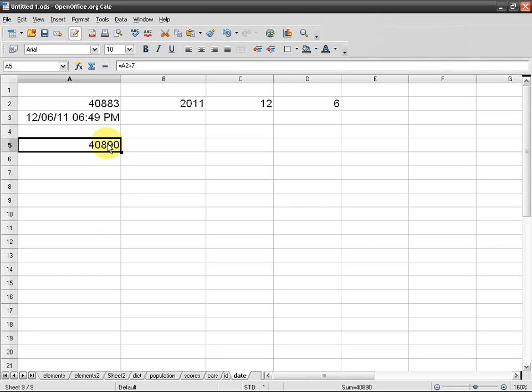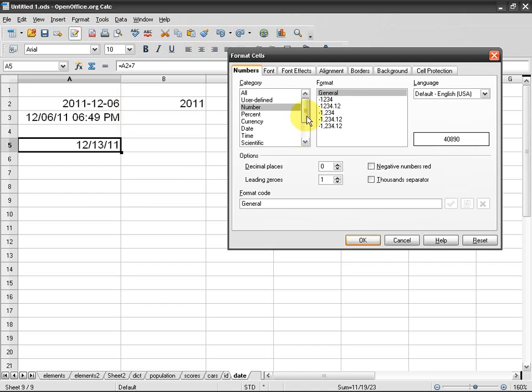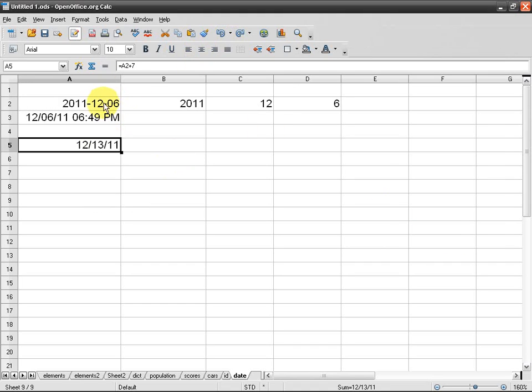So the most important thing is to understand that working with timestamps is more economical. If we have this and we want to add 7 days, it's not obvious for Calc whether it's going to add to the year, the month, or the day.